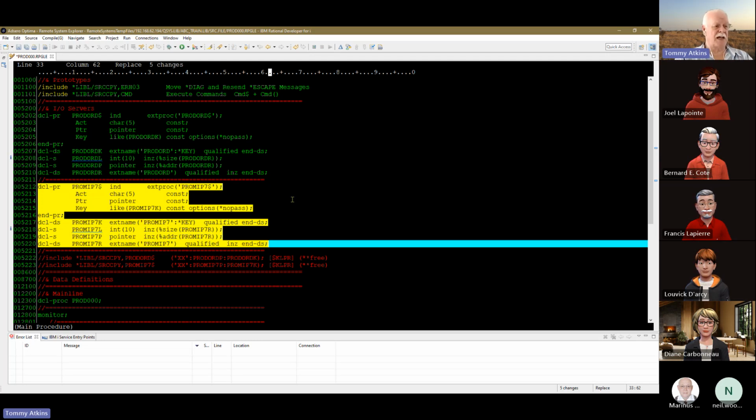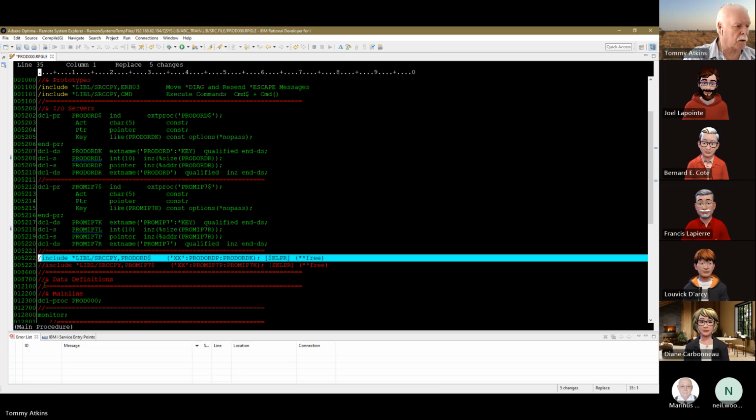So once you've done this 10 times, you will decide that this is very tedious and you need to find a quicker, cleaner, neater, and easier way of doing it. And copybooks are absolutely the right answer. If you look here, you will see I have a copybook.